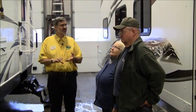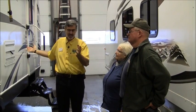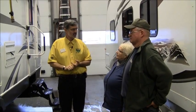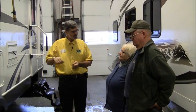Okay, there may be some differences in the camper that you've had, so there are a few things that are probably going to be a little bit different. Then we'll put your awning down so you can see how that operates. I'll talk about that for a minute. Then we'll go through the inside. We'll make sure the slide's all out, and we'll go through the inside and explain everything there. And then when we're all done, we'll talk about some maintenance items that are required. And then when I'm all finished, I'm going to walk you through the inside of the store and show you the maintenance items that we talked about and a few things that you might need to maintain this.